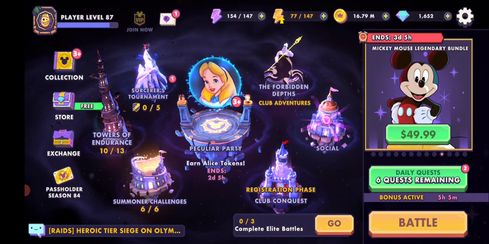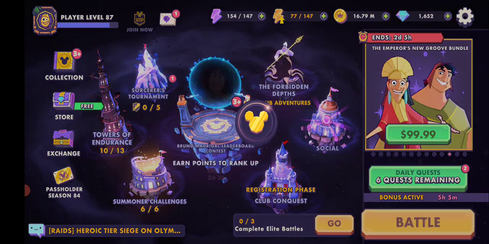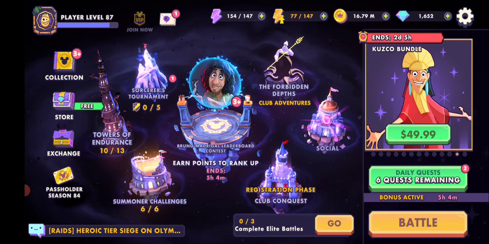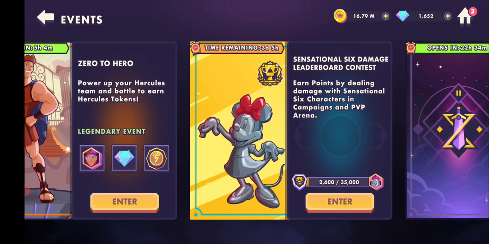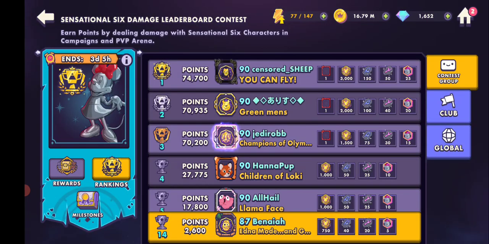But if you're not interested in that, I'll take you and show you something. Now, I've started doing PvP all day, as I'm just sitting here taking a break a little bit. First I thought it was a damage leader, so I thought it was doing damage in the campaign stuff. And it's not. You just have to use them in events. It says earn points by dealing damage with Sensational 6 characters, so it says that it's a damage leaderboard. The thing is, it's not. Or is it?